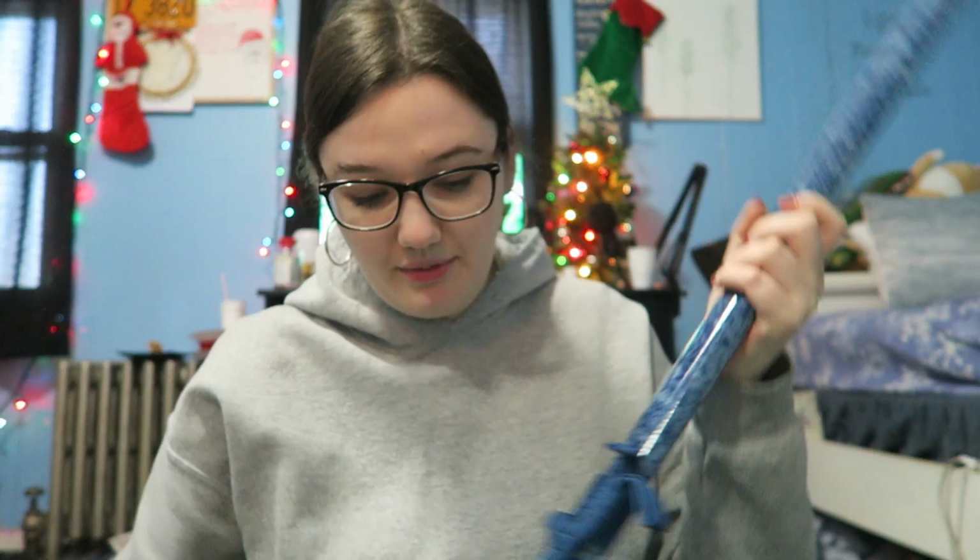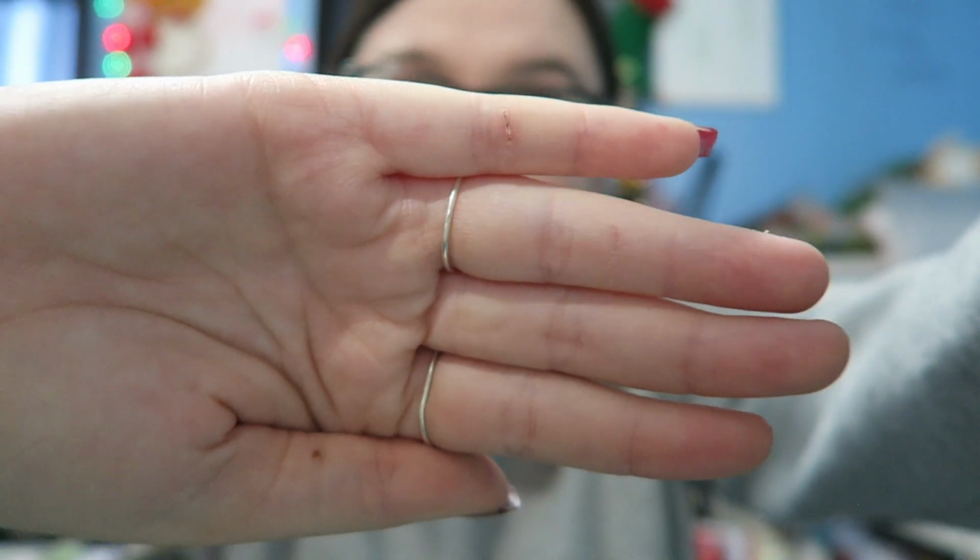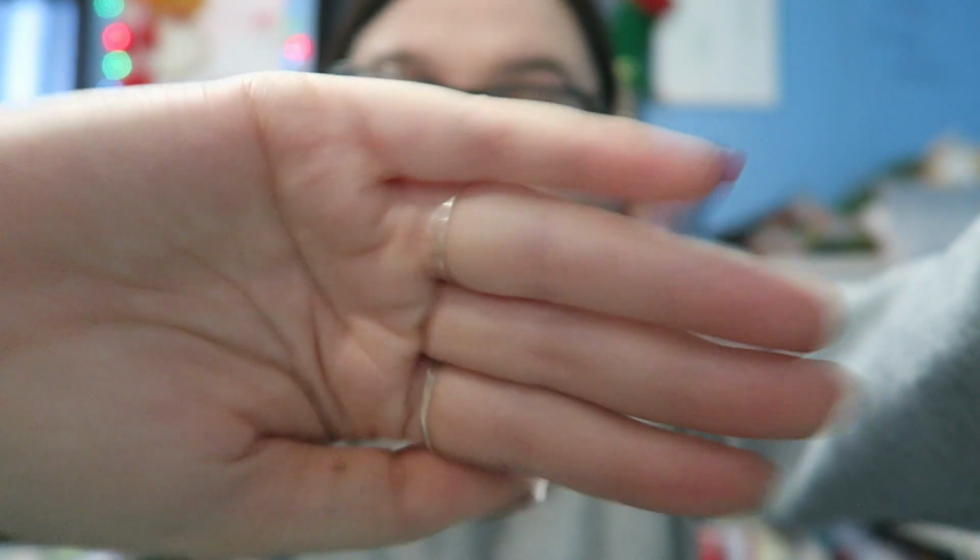You cannot see it anymore because it's been a while. Let me see if we can focus on it. Yeah, you can see the marks right here. The pinky got a lot worse than the ring finger, but that was fun. When I dropped it, my boyfriend was here when I did it, I grabbed it, it fell through my hand, I went to grab it, and I literally just looked at my hand, and I saw on my pinky, it didn't bleed, but I could see the skin on the inside of my finger, and I just walked into the bathroom. My boyfriend started freaking out, because he knows if I go silent, that's not a good thing.